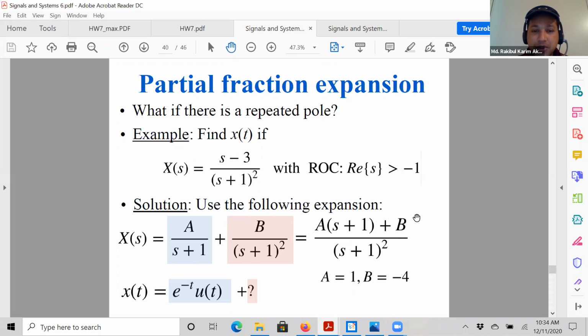Similarly, all the constant coefficients. Here the constant coefficient is b and also a plus b. a plus b is equal to the constant here, a plus b equals minus 3. Next line, b equals minus 4, because you already know the a value. So you have to do the same thing here.